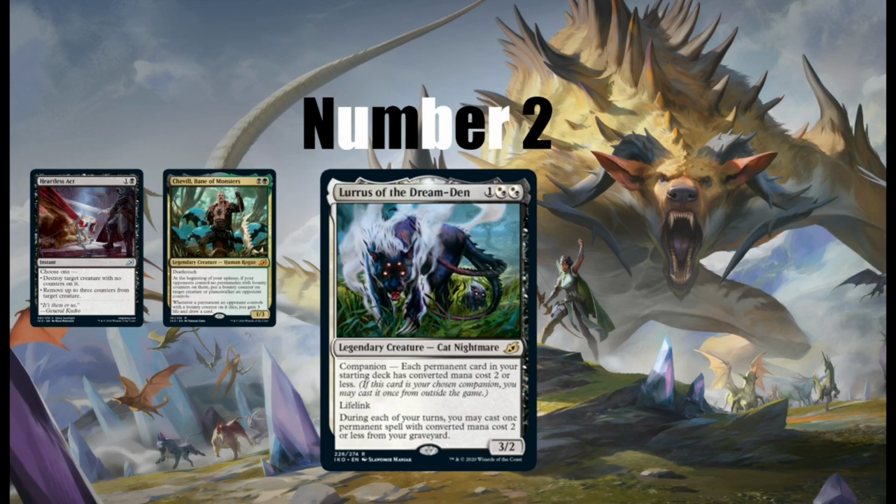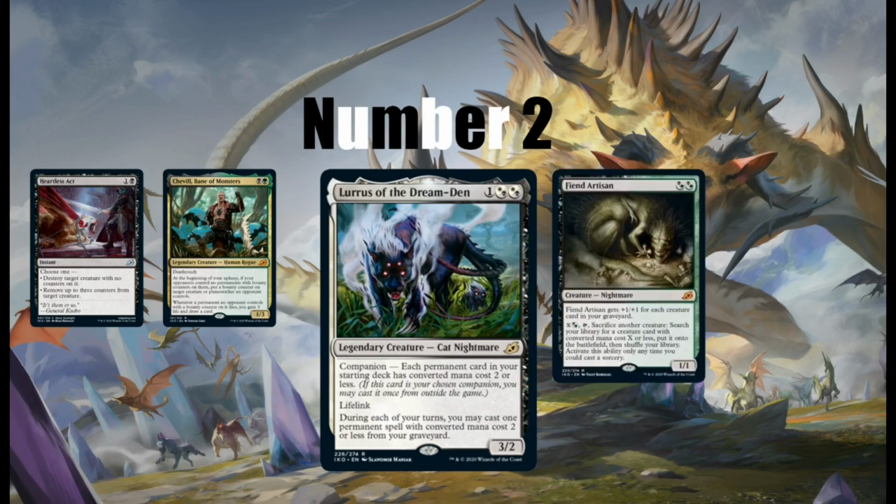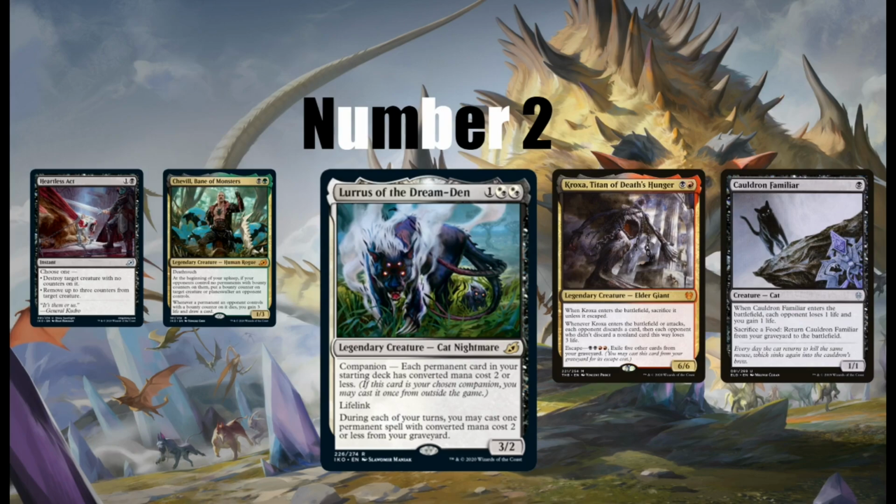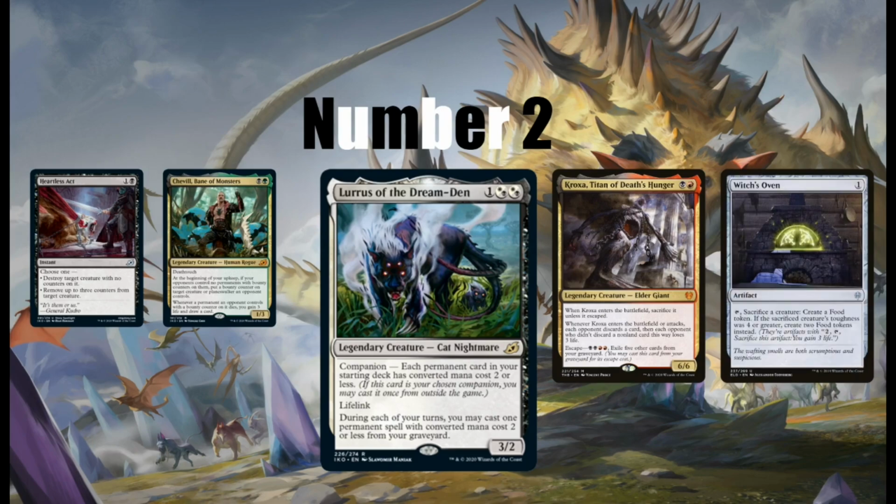I mean, let's talk about cards we already talked about. Heartless Act. You can play Loras, immediately play a Heartless Act, kill your thing. You can play Loras, immediately get your shovel back. We can even go further with a whole shell around it. We can play Fiend Artisan, tap, sacrifice a Cauldron Familiar, and get a Croxa, and then use Witch's Summon to kick Croxa, get the Familiar back.